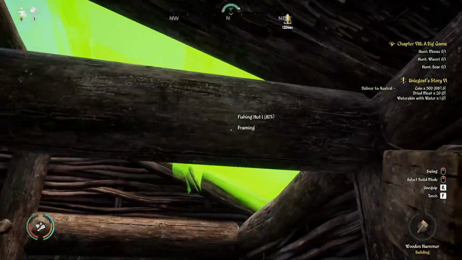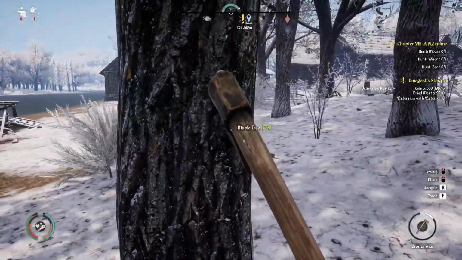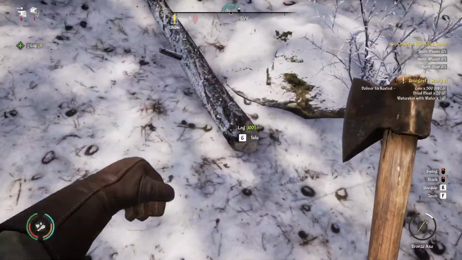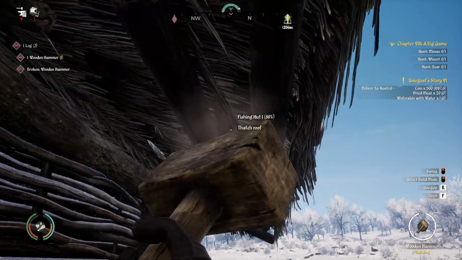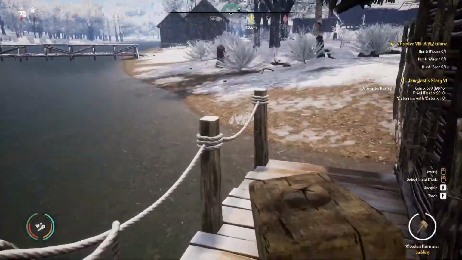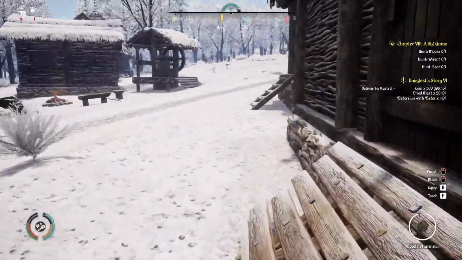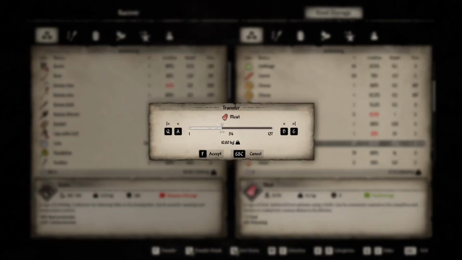It's just 1, 2, 3 logs that I can just cut off this one. There goes my hammer. There you go. There's a fish. Fish hut. Fish hunting hut. Just go get some meat. Come on. Meat. Let's go for 40.